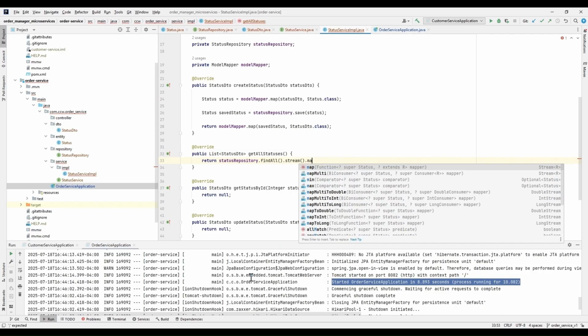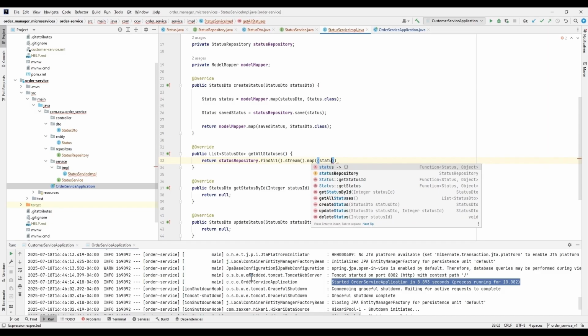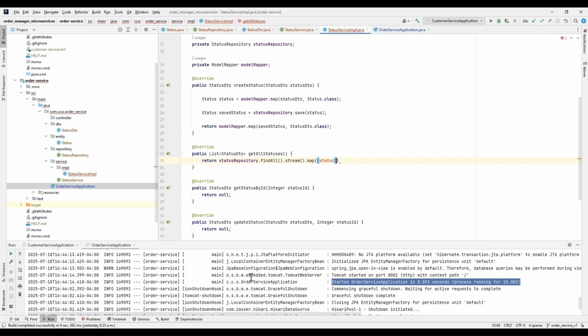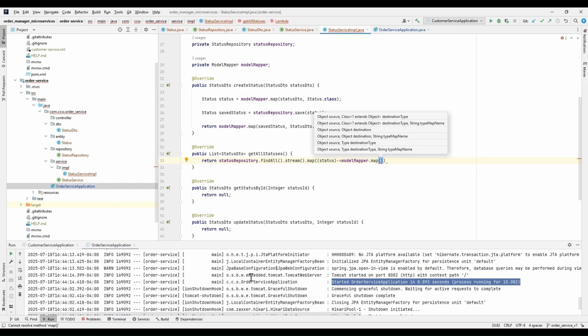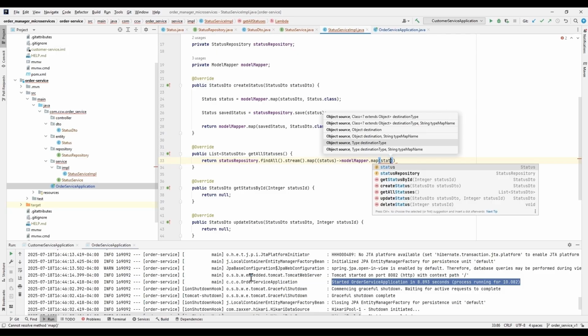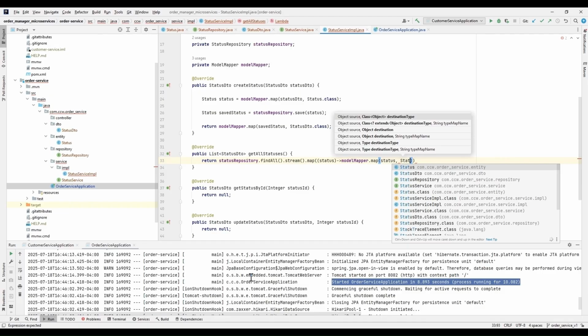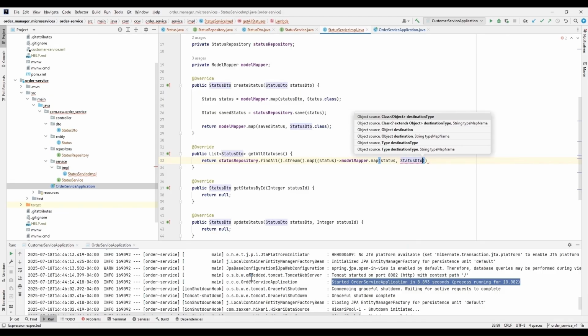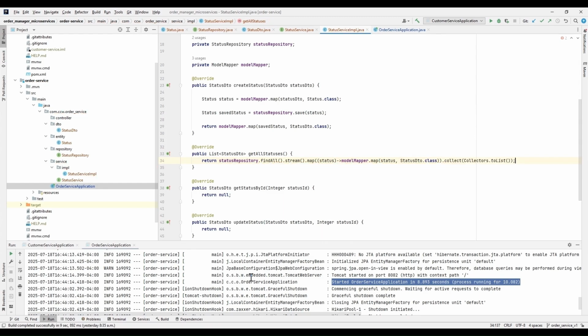So I'm going to use the stream and then the map method, and inside the map method I'm going to call the model mapper, and by passing the status object to the model mapper, we can convert each status object into a status DTO object. Then we can use the collect method to convert it to a list of status DTO objects.